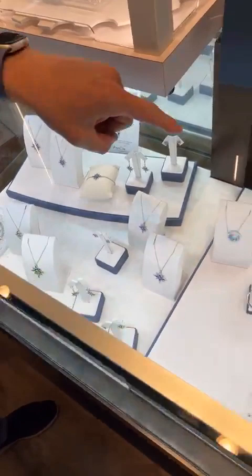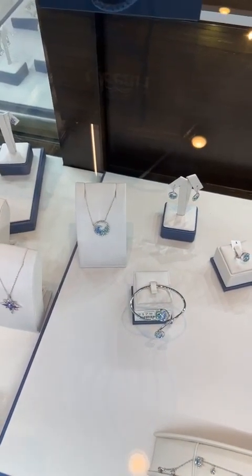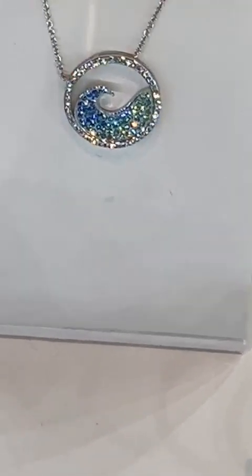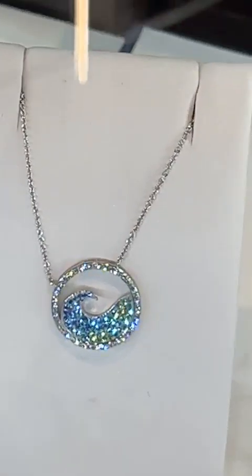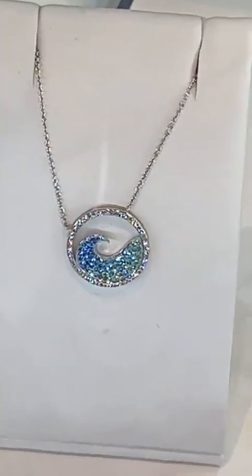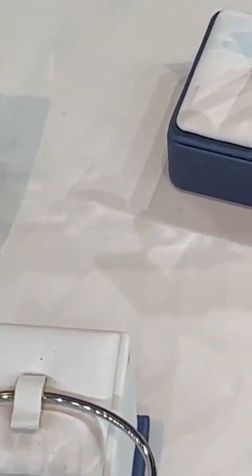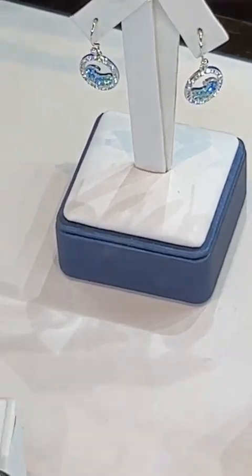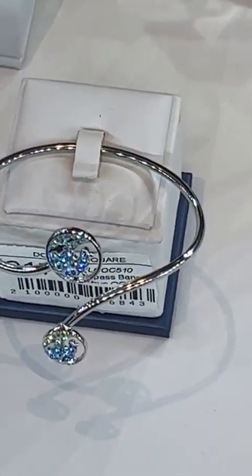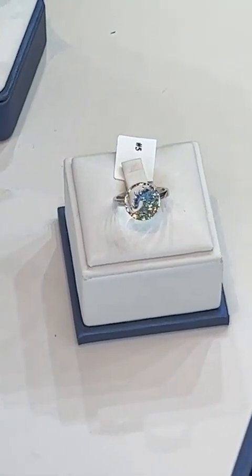The first design to show is the wave. This wave has the chain at 10 o'clock and 2 o'clock also. The wave itself is set with peridot, aqua, white, and sapphire crystals — so you get that real ebb and flow of the wave and the gorgeous shapely 3D feel to it as well. For this particular design, we have the pendant, the matching earrings, the bypass bracelet — which is brand new — bypass is very easy on, very easy off, and you have that gorgeous wave style. And then of course, you have the ring. So you're really set up in all things wave.